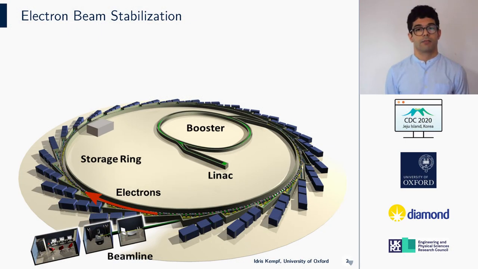These are the schematics of Diamond Light Source. The electrons are first accelerated in the linear accelerator, then in the booster, before they enter the storage ring. As they circulate around the storage ring close to the speed of light, they emit the so-called synchrotron light, which is channeled into the beam lines, where it is used as a light source for various kinds of microscopic experiments. In order to guarantee the quality of these experiments, it is of utmost importance that the trajectory error of the electrons is minimized.